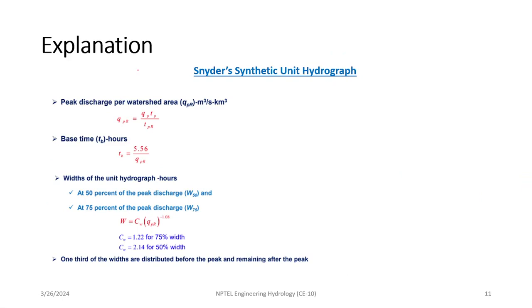So how have we come up with this? This is just for your information only. For the width of the unit hydrograph in hours, as I mentioned in the graph itself, there could be a width like W50 for representing 50% of the peak discharge, and then there will be W75. These widths will be required when we make a synthetic unit hydrograph using a graph, or you can say Excel. Then we should have an idea, because without this information we won't get an accurate plot of this graph.